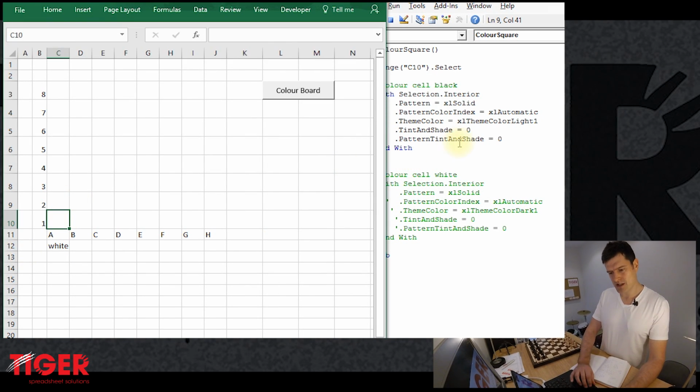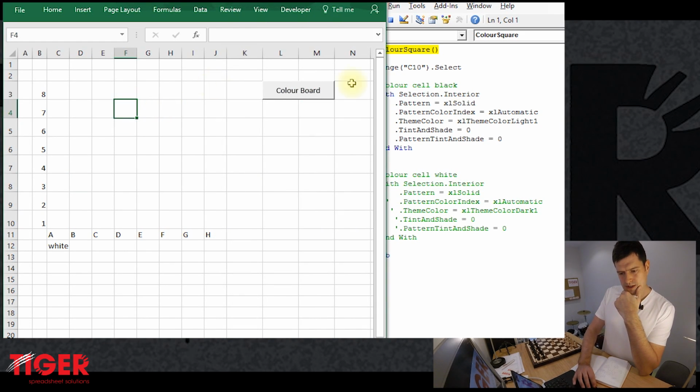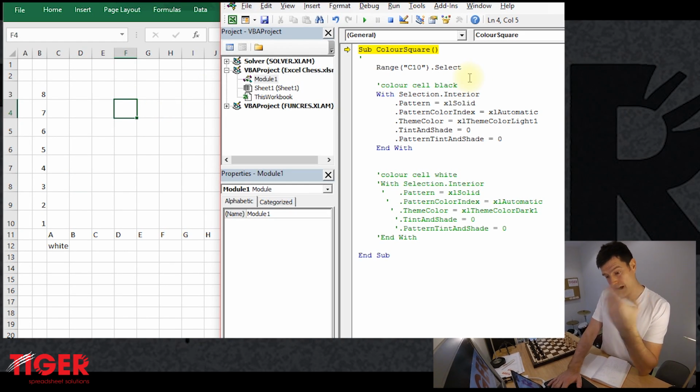Okay, let's clear that cell one more time. So I'm going to step into the code now. Let's just start here. Using the F8 key, stepping into code, working through it step by step. Really important programming technique in Excel. Allows us to understand what's going on, allows us to debug, refine code, getting it doing the right thing.